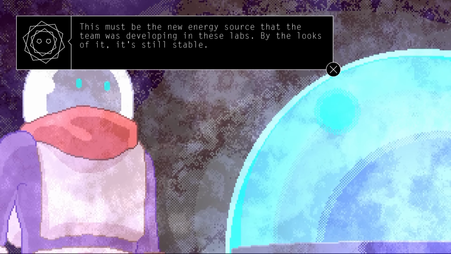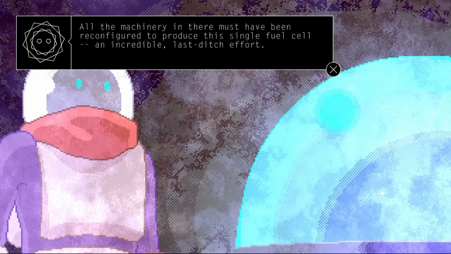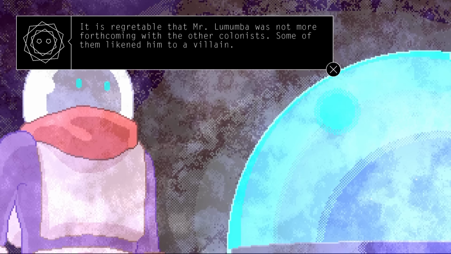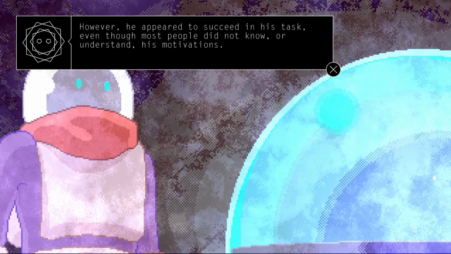So they finally got the new energy source down. All the machinery in there must have been reconfigured to produce this single fuel cell. It is regrettable that Mr. Lumumba was not more forthcoming with the other colonists. Some of them likened him to a villain. However, he appeared to succeed in his task, even though most people did not know or understand his motivations.